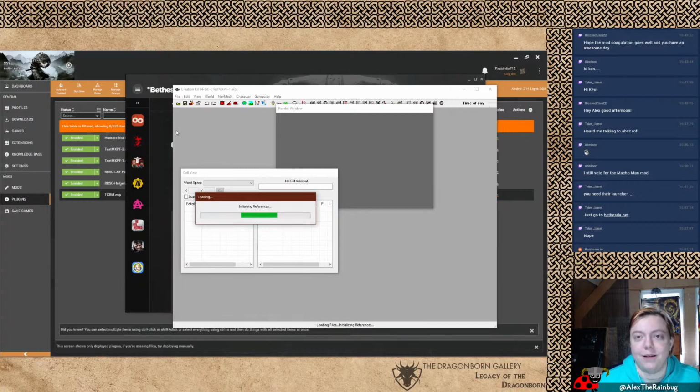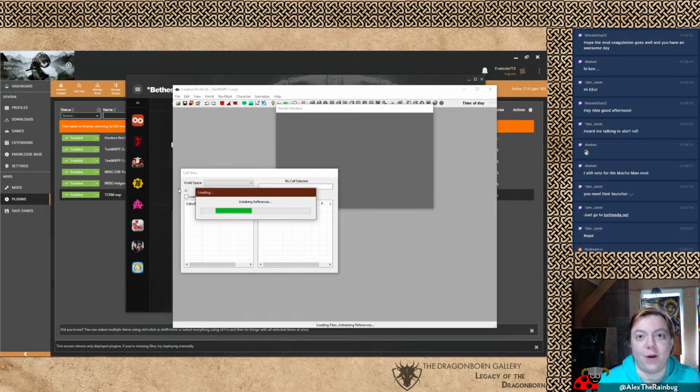So, again, a little boring. I don't blame people for not wanting to stick around for each of the sections, or the entirety of each of the sections, but it is still kind of nice to see what tools are out there and how to use them. So the lesson we've learned so far with the Creation Kit is it doesn't matter what warnings it yells at you about.